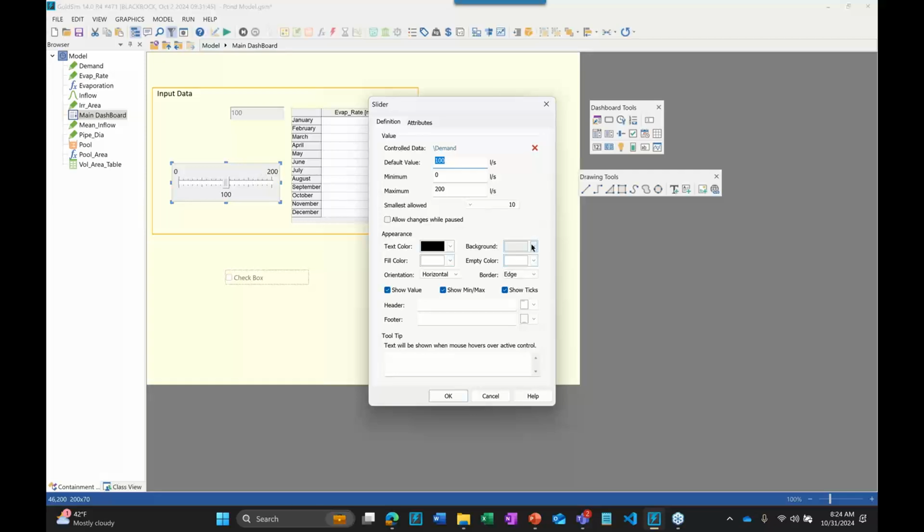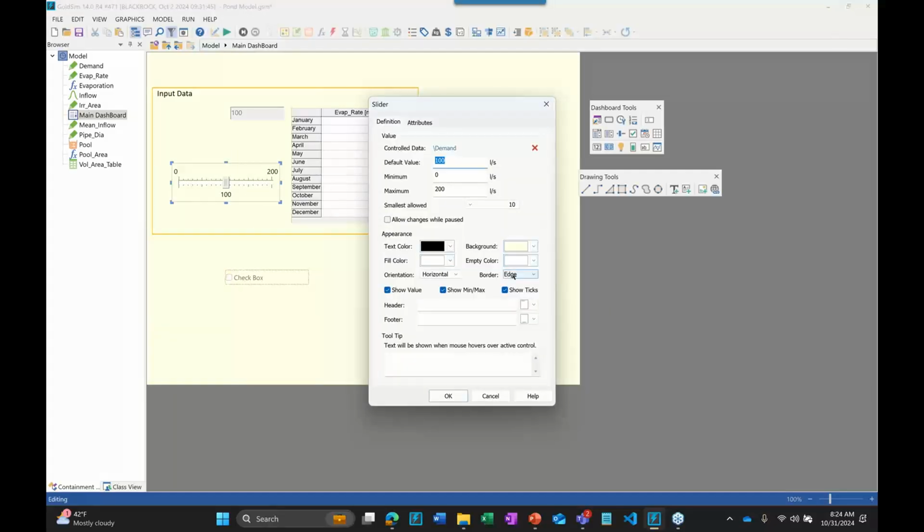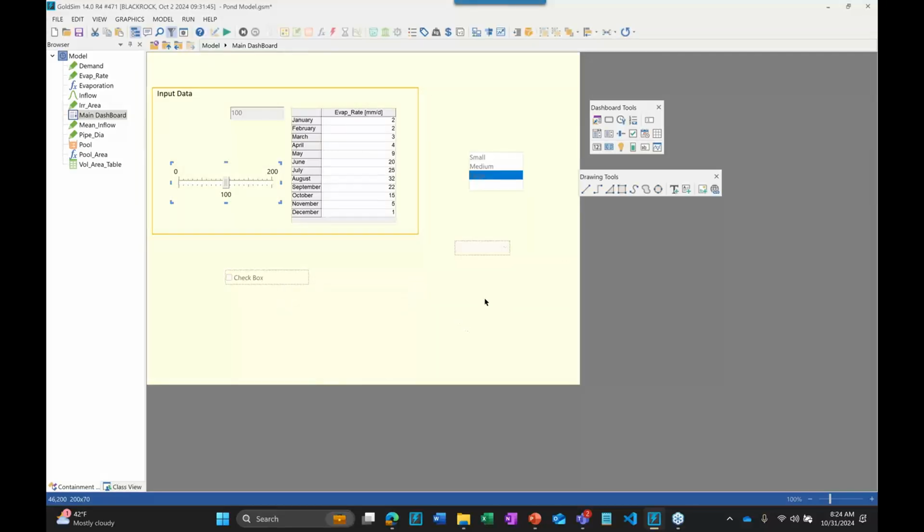With a slider, you can just set the background to be similar to the background of the dashboard, and then it will give it a look that might be a little better. You could also take off that frame, the border, and then it would look like it's like that. So there are some things that you can do to make it look like it's transparent, but some of the tools or controls are just not transparent controls. And that's it. Okay, so that's the input.